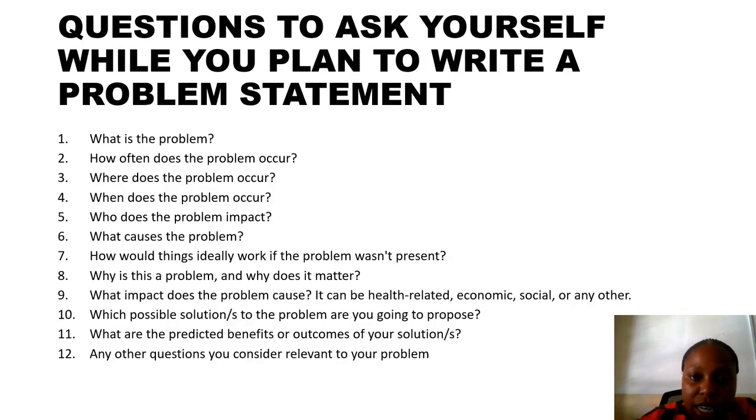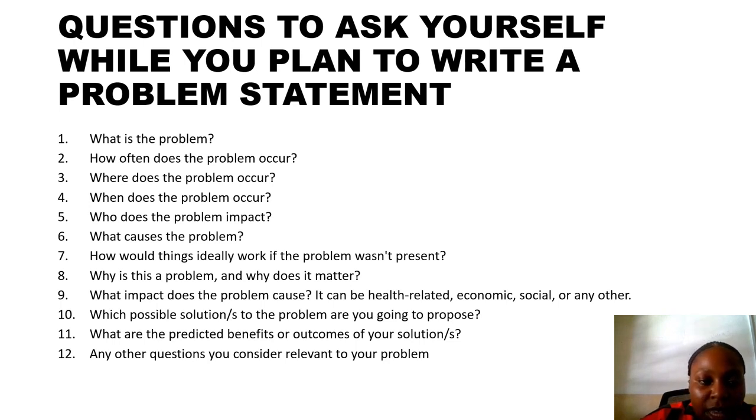Then, questions which you can ask yourself while you are planning to write a problem statement. Number one, you can ask yourself, what is the problem? Number two, how often does the problem occur? You want to know how often that problem occurs so that you can determine the severity. If it occurs frequently, you know that problem is a major issue. But if it occurs rarely or less frequently, you know that this is not the problem you need to address for now.